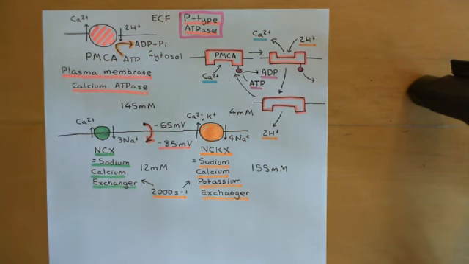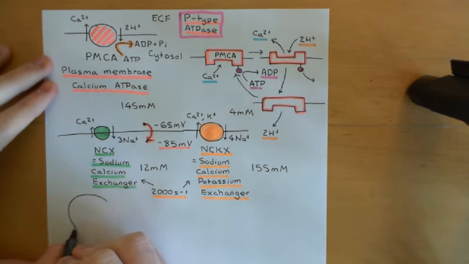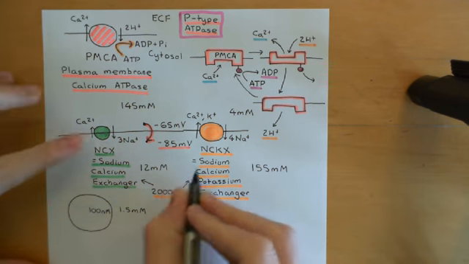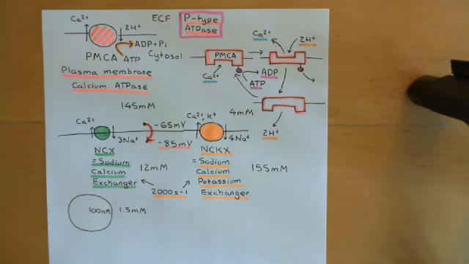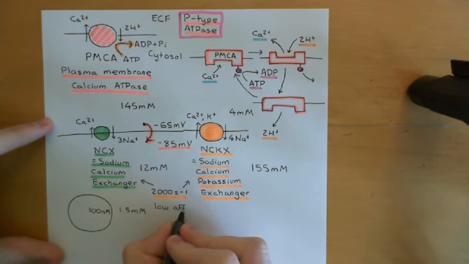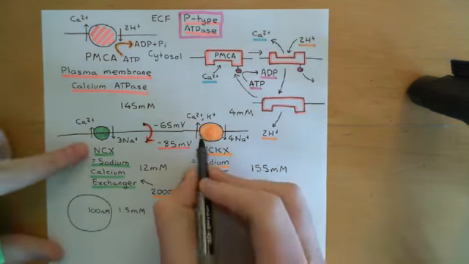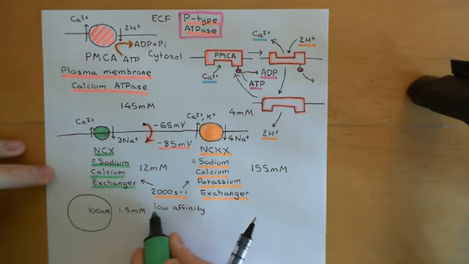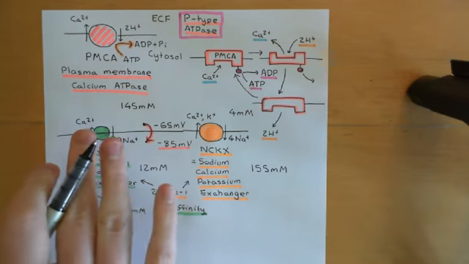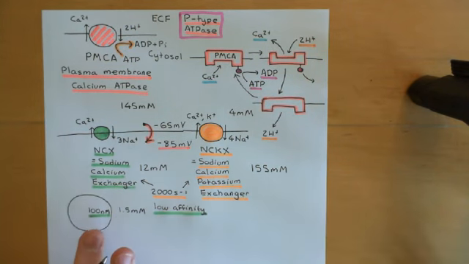However, they are not normally functional when the intracellular calcium concentration is normal. When intracellular calcium is 100 nanomolar, and extracellular calcium is 1.5 millimolar, then these are not functioning. The reason is that they have quite a low affinity for calcium, so they have a high throughput but a low affinity. It means they don't bind calcium very well. So when you have 100 nanomolar calcium concentration, these things just don't end up binding that much calcium, and therefore they can't really function at normal calcium concentration. So really, these are off at normal calcium concentration.